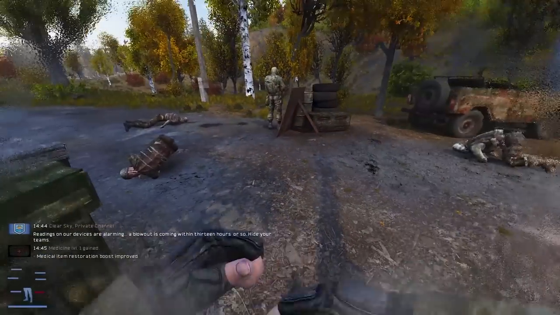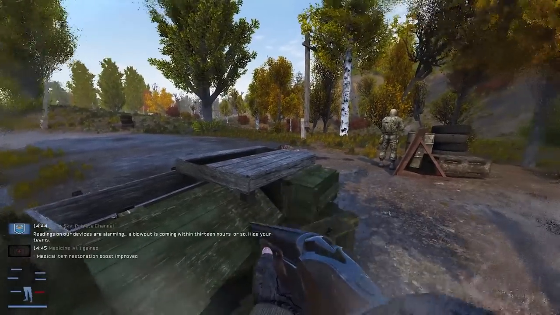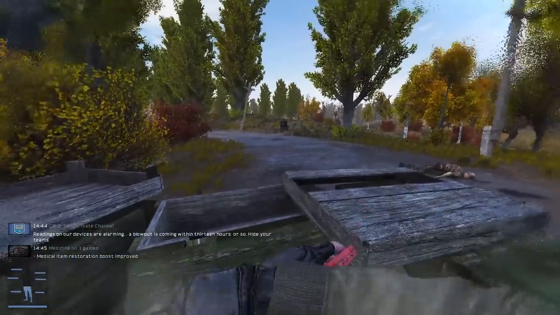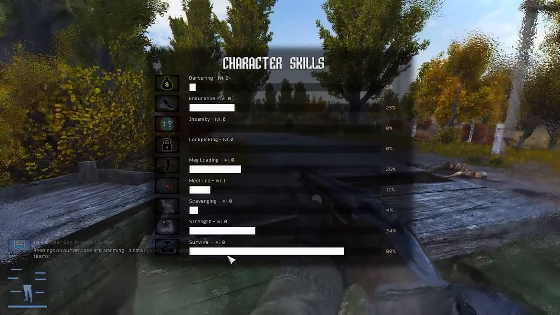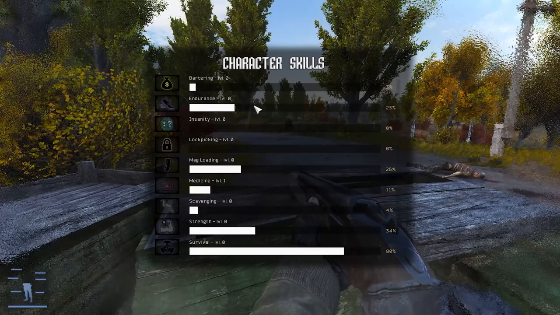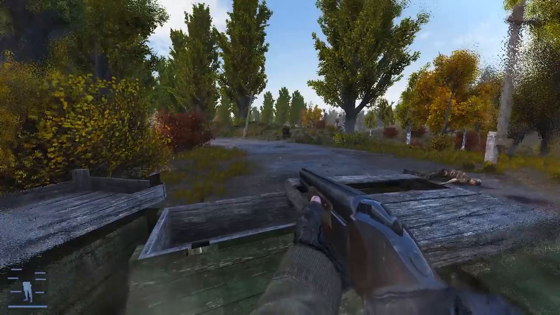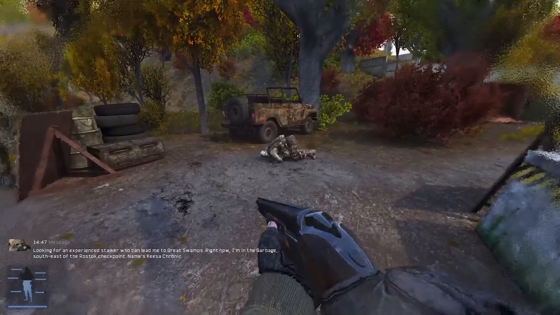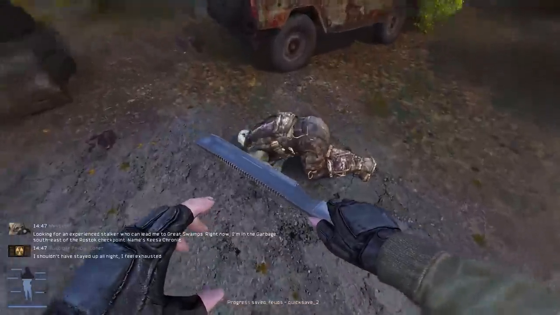Right. Medical item restoration boost improved. There's also skills in this game, or at least this mod pack. If I press K, it brings up everything. My survival is currently building right now. Medicine's at level 1, bartering's at level 2, insanity and lockpicking, not done any of that. Mag loading, done very little of it so far. I'm going to press F5 here and scum save, just in case it crashes.